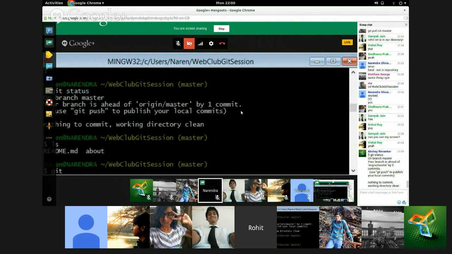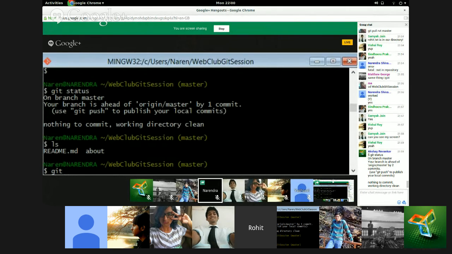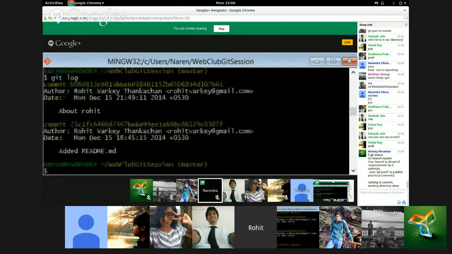Narendra, can you please type git log. Yeah, you see that the new commit which I made also came into that. So you have a commit which is on your local machine, but which has not been pushed to your server. Okay, so how do you push this to your server? You use the same command I used. You do git push origin master.